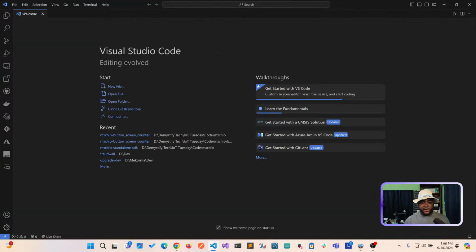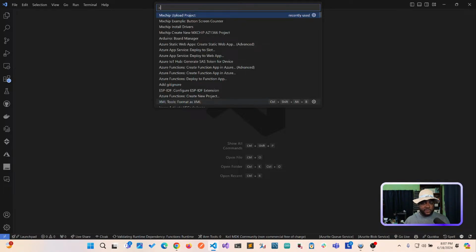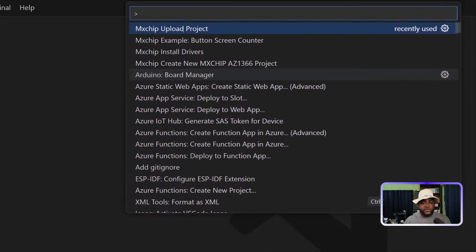It's opening in here, but I'll bring it here so you can see that. Thank you. So we've set up the Azure IDE pointed to all the necessary stuff. And if you remember, we were trying to set it up in the Azure IDE. So you did Control Shift P, and we were trying to use this, right? We're trying to use the Azure Board Manager, this particular one.